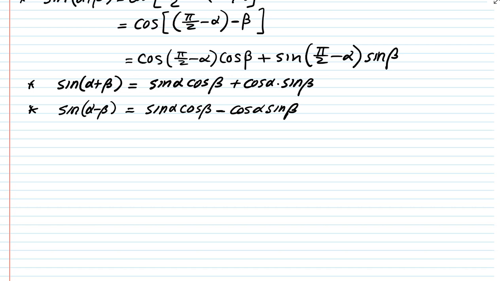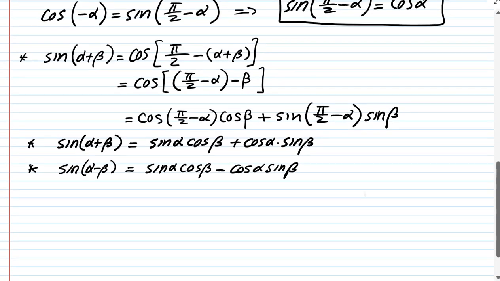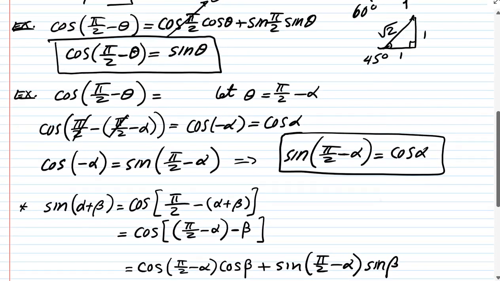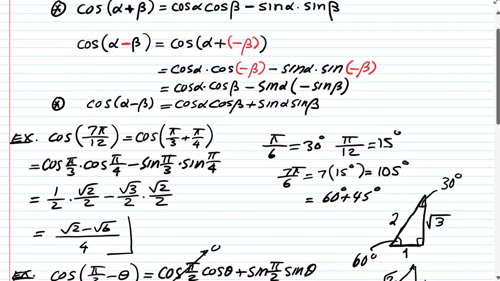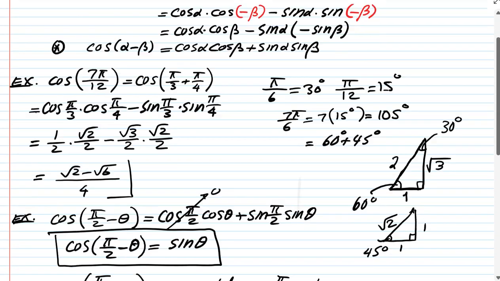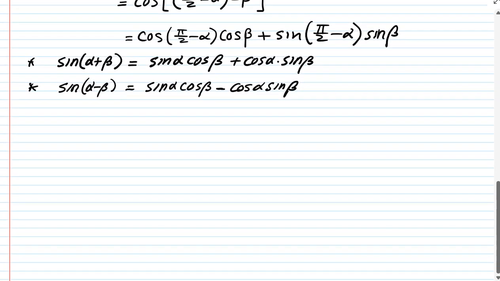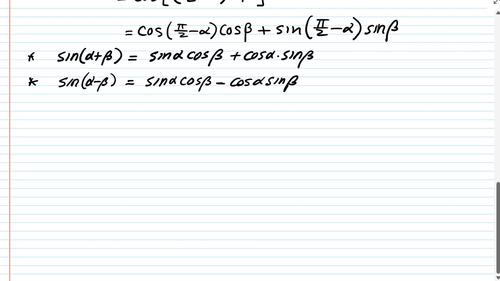One more, and then we'll look at some examples. So we did the sum and difference formulas for cosine and sine. Let's do tangent. For tangent, suppose we want to do tan of alpha plus beta. For tangent, you can actually look at tan as the ratio of sine to cosine.